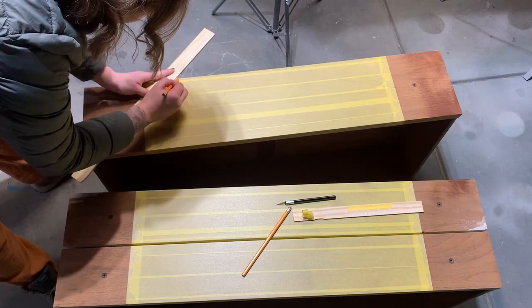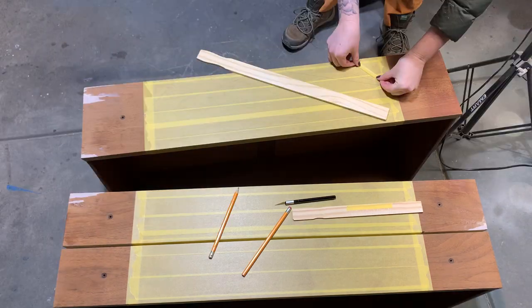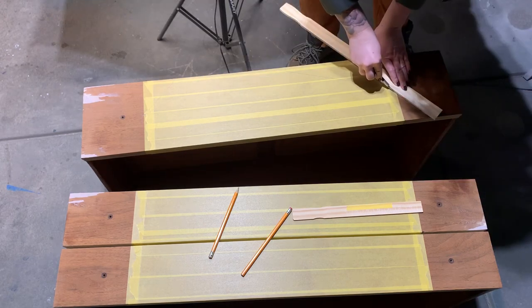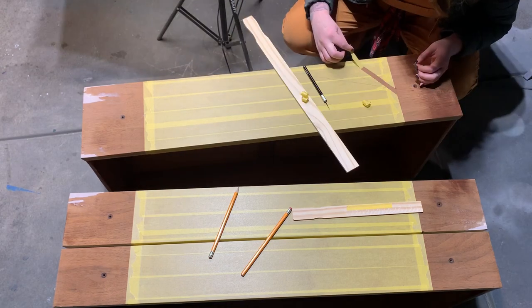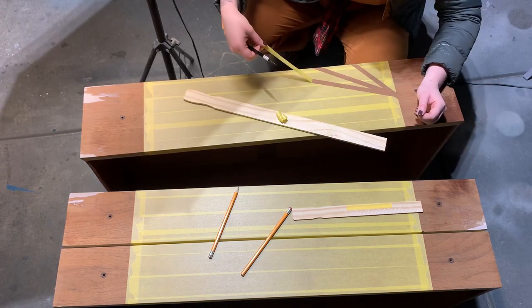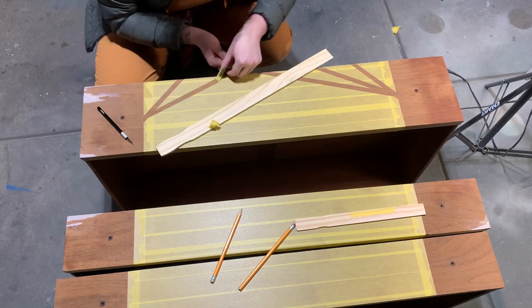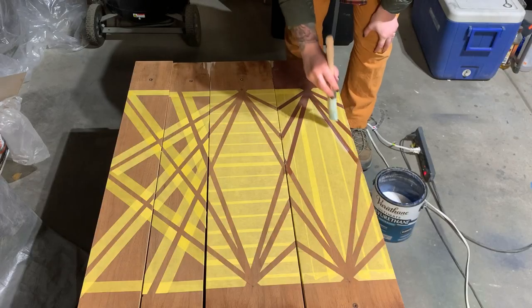I don't do any math at all. I map out my design by choosing hit points that are visually pleasing. I use a piece of 1-inch tape that I've cut in half as a guide for easy cutting. I also change out my X-Acto blade several times for clean cuts throughout the project. Once I've made my final cuts, I seal the edges of the tape with a clear coat.